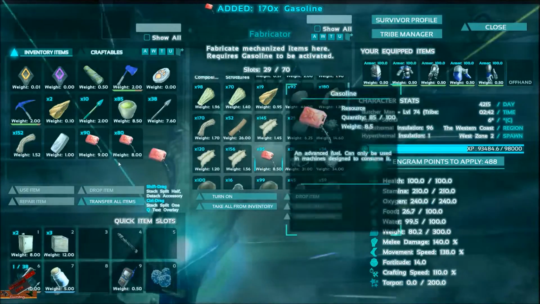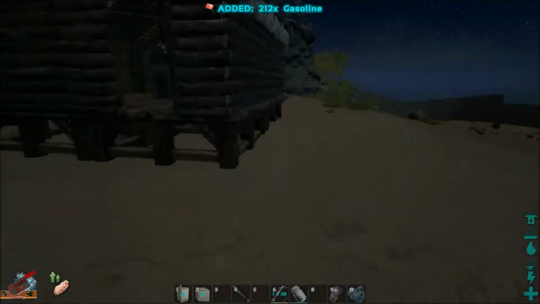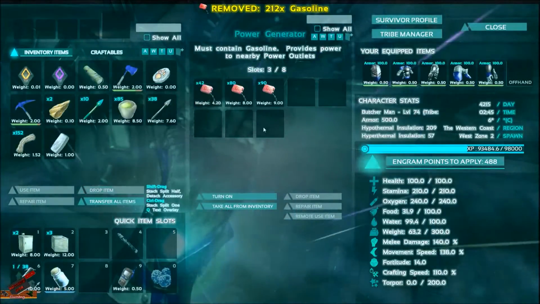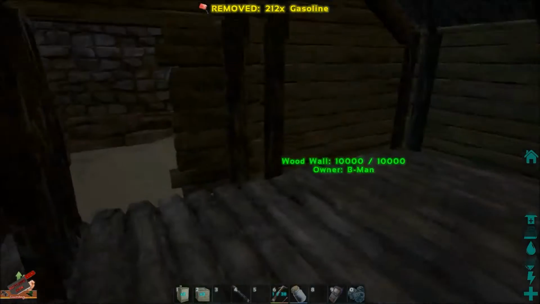Let's just grab both of these, half of this. That should last us quite a while. I need to look up how long it lasts. We'll just do that. Go ahead and flip that on.